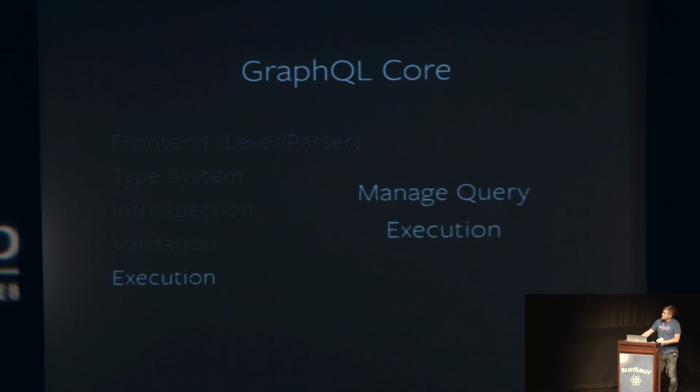Lastly is execution, which is one of my favorite parts. We often talk about the value delivered to clients in terms of GraphQL, but I actually think it delivers quite a bit of value in terms of structure to servers, meaning it provides a constraint. At the end of the day, when you write a GraphQL implementation, you have to deal with asynchrony less than you would before because the centralized execution component does a lot of the complex orchestration for you. The leaf programmers in the system, so to speak, do not have to worry about asynchrony as much because the centralized component takes care of it.